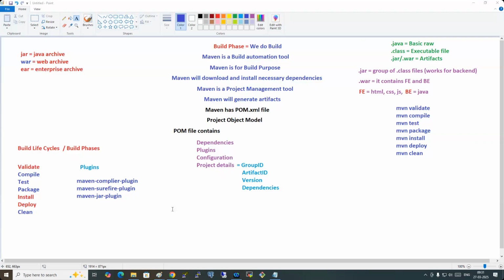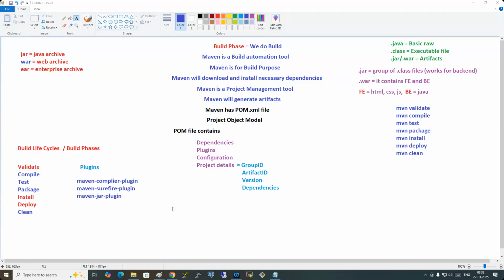So what we do is we launch one EC2 instance, and then git clone that repository. And then my entire code will be on my EC2 instance, so my POM file will be there, Java code will be there. Now what do I do? Maven validate. Enter. Next command, Maven compile. Like this, all the commands we need to execute. And finally, when you do Maven package, what will generate? It will generate a war artifact. That is what Maven does. To run those commands, I'm teaching you all the theory about Maven, what it contains.